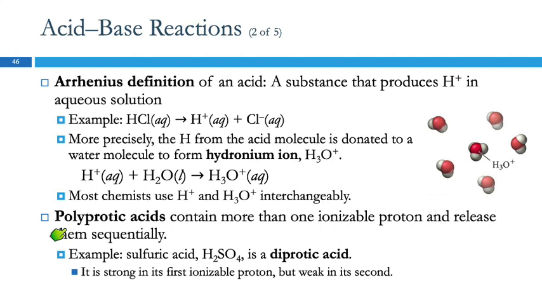Polyprotic acids. So poly means many, and protic refers to protons. Well, that hydrogen ion is a proton. So a polyprotic acid has more than one hydrogen ion. So sulfuric acid, H2SO4, is a diprotic acid. It has two protons. So when this ionizes, it can form two hydrogen ions, not just one. H2SO4 is one of these strong acids. It's strong in the first hydrogen ion, not the second. You'll need to know that in Chem 1B, but not yet.